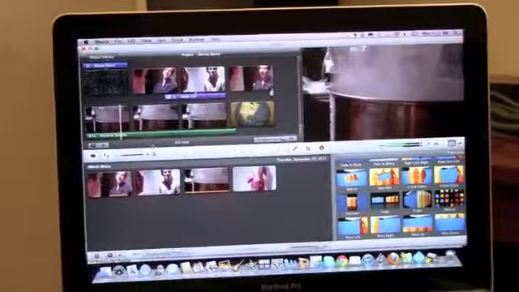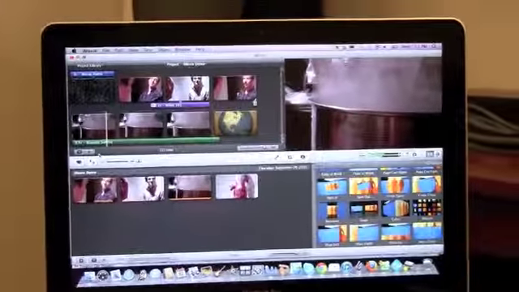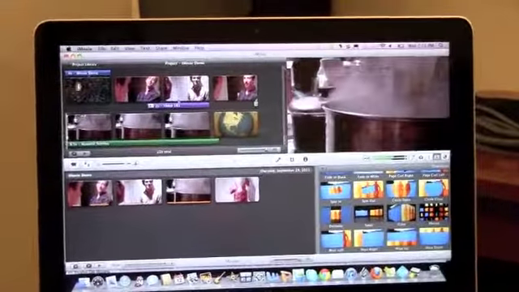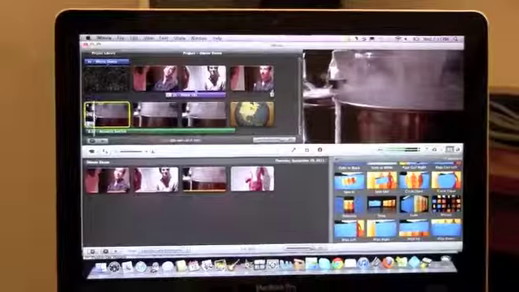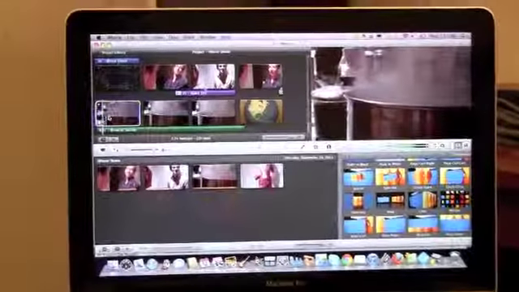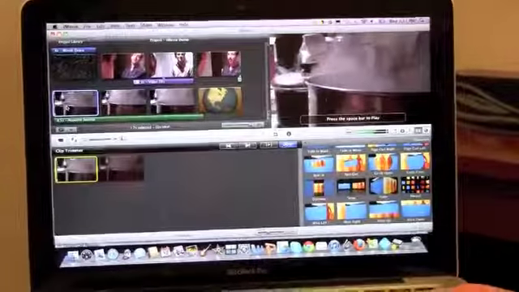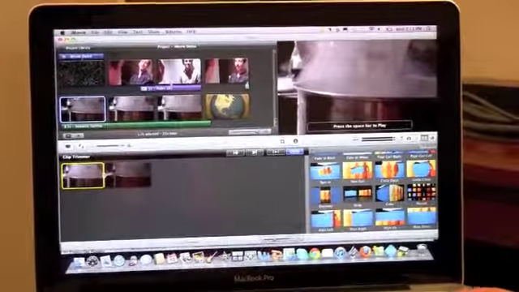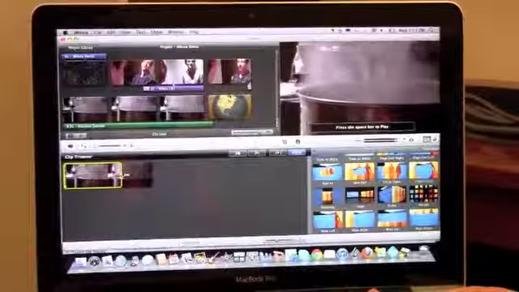It's nothing that you really can't do with just plain old cutting, but it makes it a lot easier, so it's something to be mindful of. The other one is the clip trimmer, which is basically a little bit more specific version of yellow bracketing your footage.